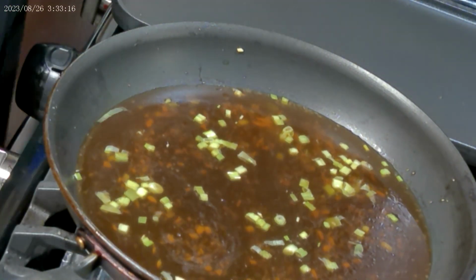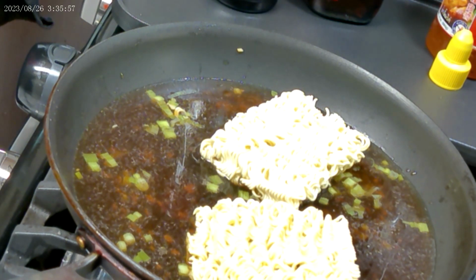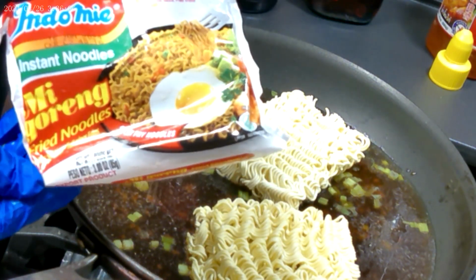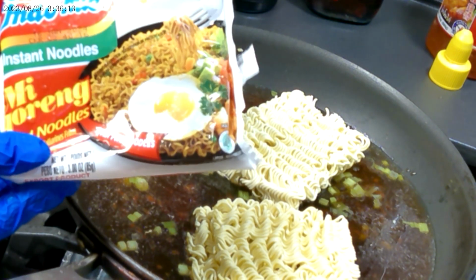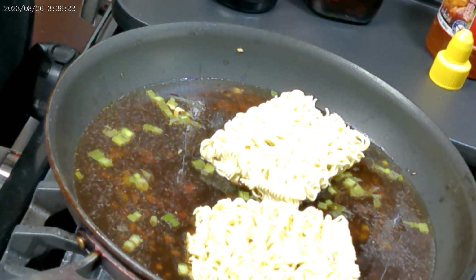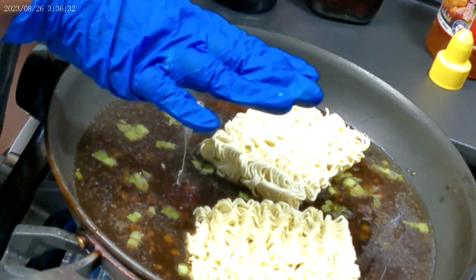I dropped my thing. Gotta go get another one. Okay, I've got my ramen in, and I'm going to show you the ramen that I use. Okay, this is the ramen that I use right here. They're kind of costly because you get 5, and I think it's $3.50 for 5 of them. But they are very, very different. And so I got 2 packs of that in there. I got my broth in with the sauteed vegetables. So that's good. So I'm going to bring that to a boil.